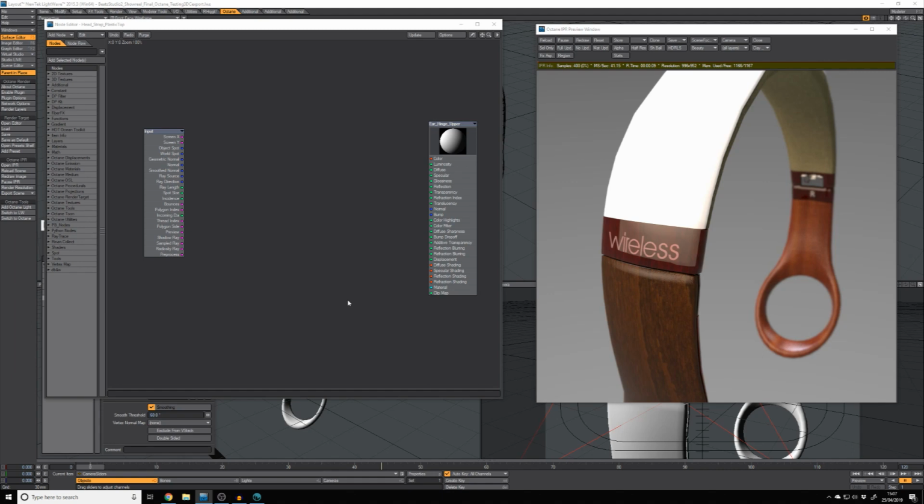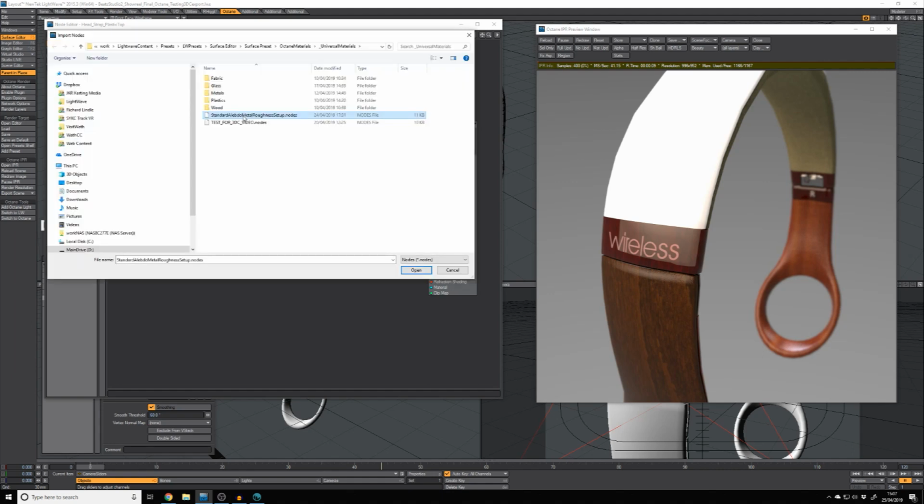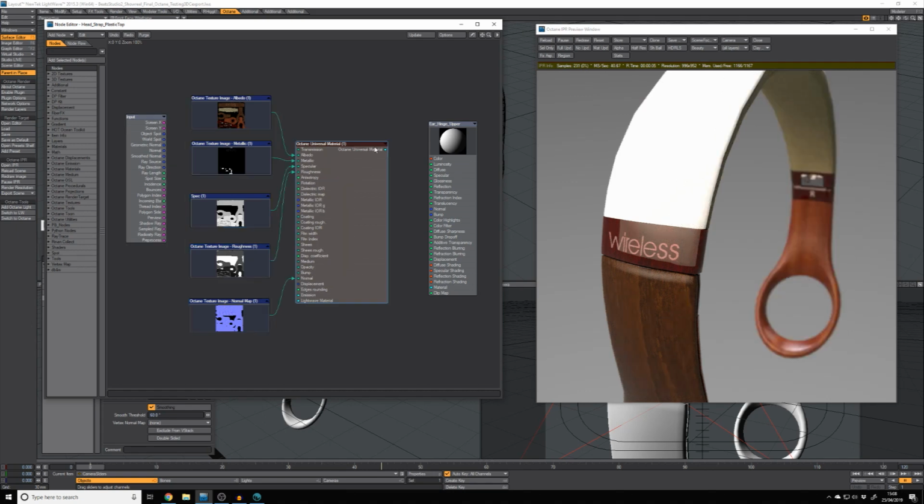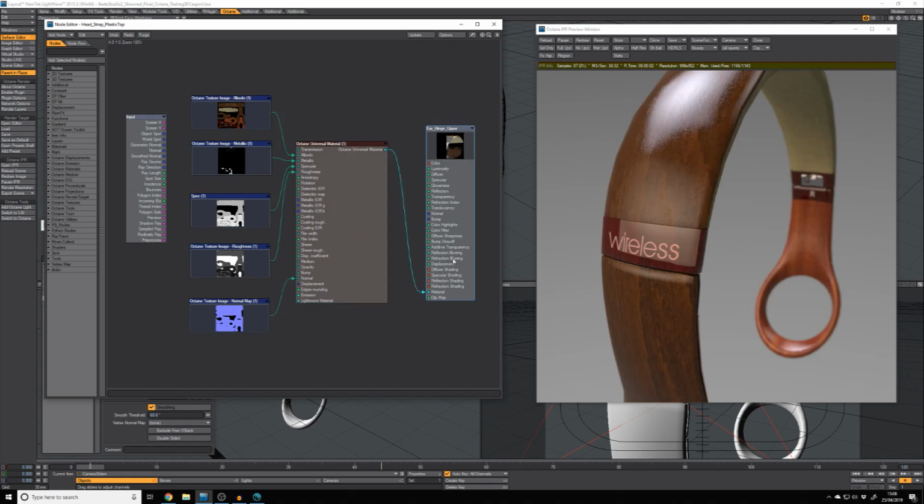So there's a standard albedo, metal, roughness setup, and that will bring in all the required nodes, universal material node, and I just need to plug it into the material for the Lightwave node. And you can see straight away that's updated.